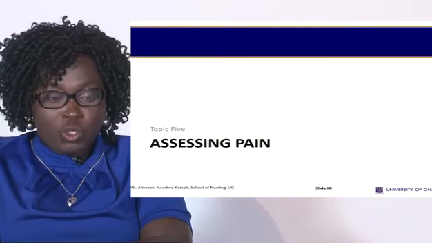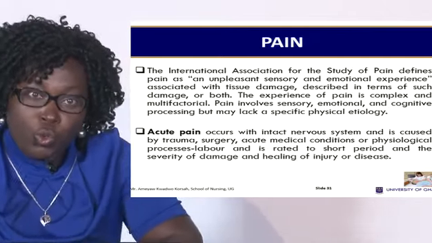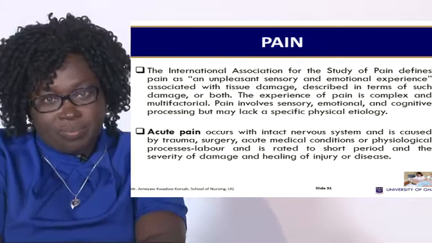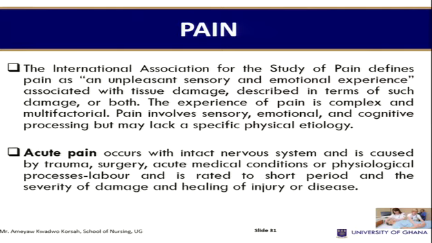For our final topic under this session, I'm going to look at assessing pain. The International Association for the Study of Pain defines pain as an unpleasant sensory and emotional experience associated with tissue damage, or described in terms of such damage, or both. The experience of pain is complex and multifactorial. Pain involves emotional and cognitive processing but may lack a specific physical etiology.